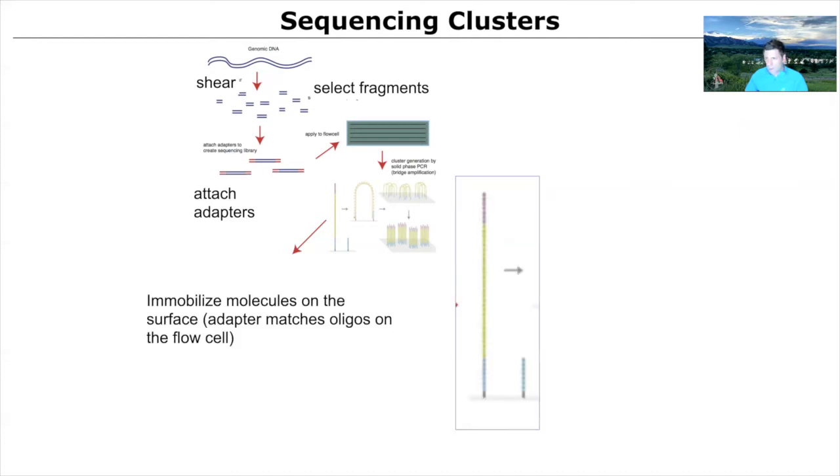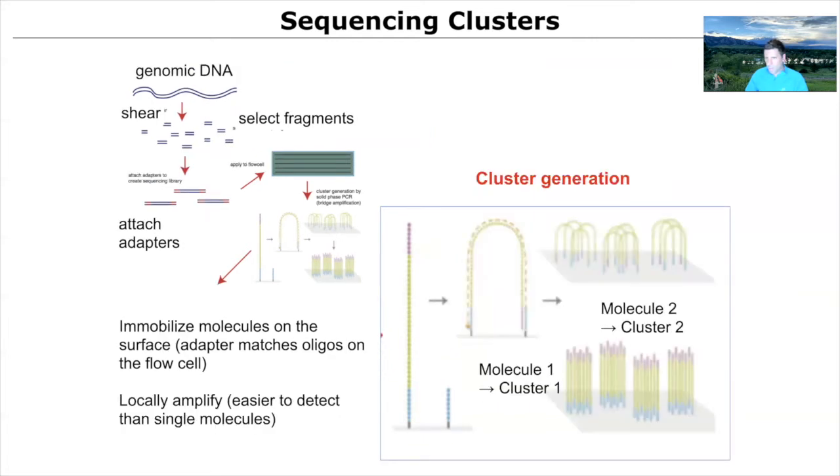Since it's on the glass slide and you have these immobilized surfaces, this adapter here is going to then hybridize here to make these arches, which are replicated into these clusters. This is just more on that, but I pretty much described it in the first one. The key is that these adapters are going to have to be taken out before we align to the genome. And we'll see how that's handled by Nextflow as well.